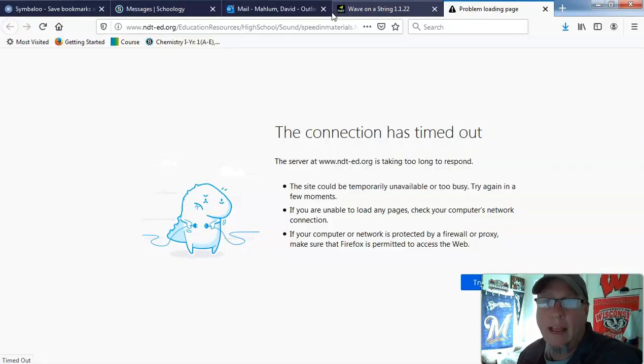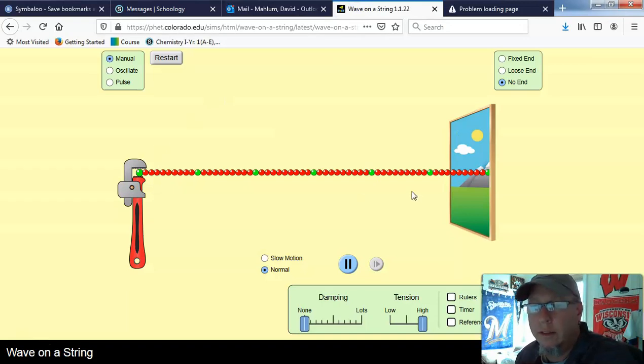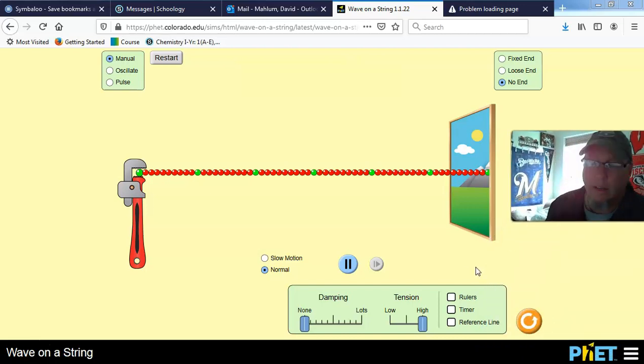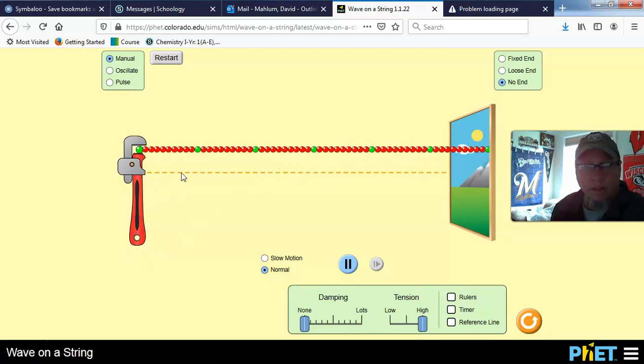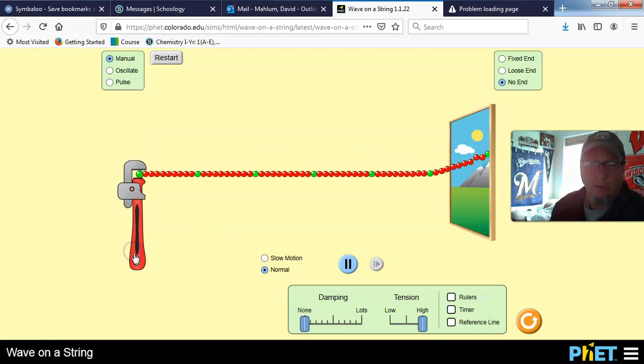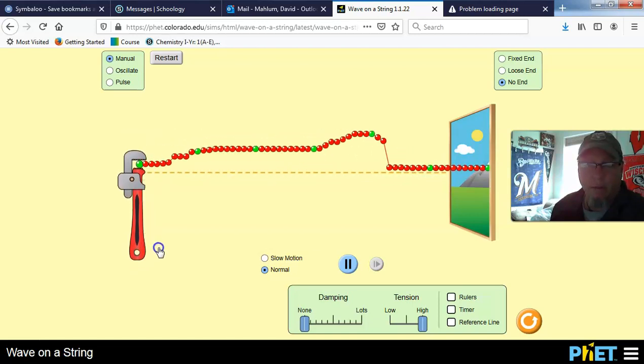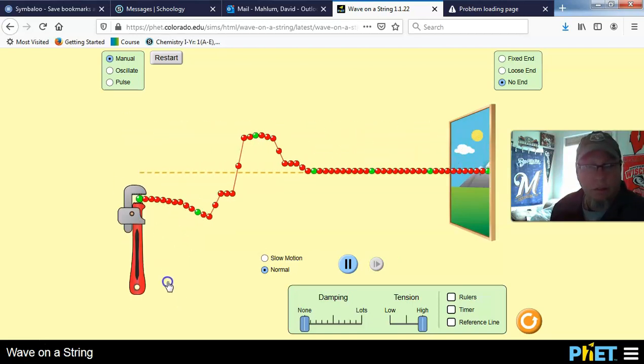So I happen to have this super duper wonderful little PhET simulation called a wave on a string. I don't know where to put my face, so I'll put my face right there, I guess. This is a PhET simulation where this is just supposed to be like a line or a tension, little beads or something on a rope. This is what we call the normal line. So when I want to say an amplitude, what I'm talking about is how far did I move it from, this is harder than it looks, the resting spot.